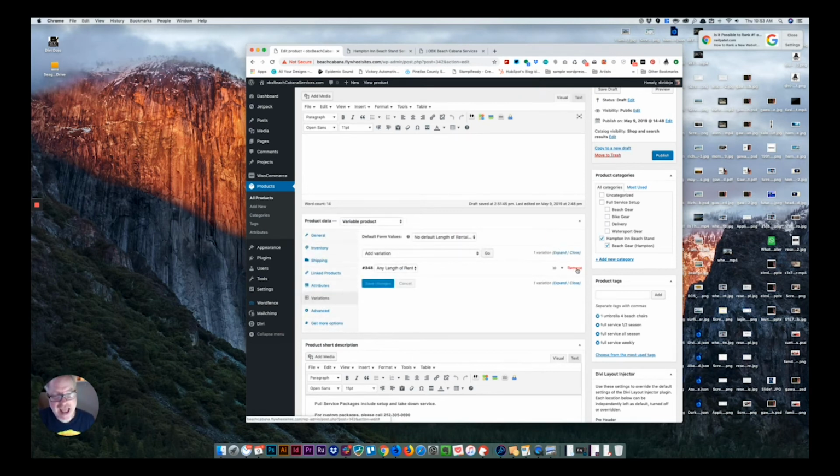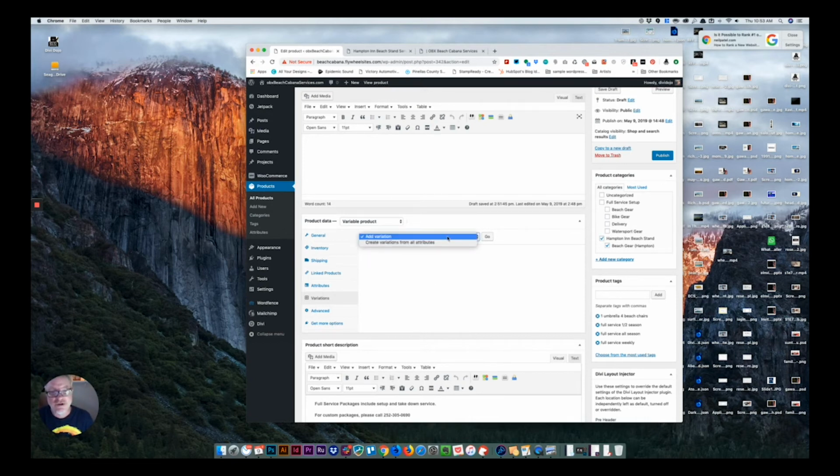Sometimes if you've got a hat and it's got a bill and 5 different colors on the bill, and then with those 5 different colors on the bill, you've got 5 different colored hats, that would give you 25 different ways that an order could be made of that hat. This will allow you to do that with one click of the button. But if you don't want all the possibilities made, you're going to have to manually select which variations you want to add. It's really cool though if you do want to have all the variations.